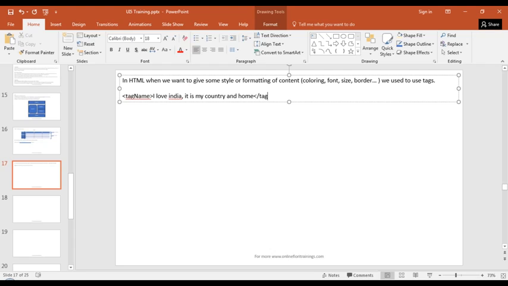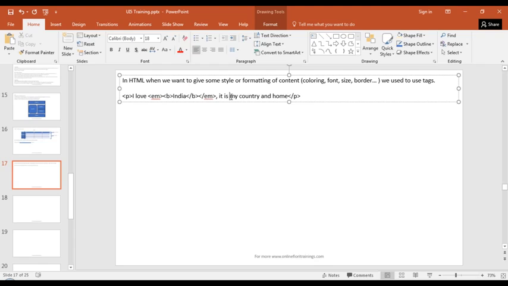So, tag name, and then I have, let's say, this paragraph, let me put it as a p tag. So it's a paragraph. Now I want to highlight India. If I want to highlight India, what I will typically do is put an em tag, emphasize tag, inside. So I will put the em tag and highlight India. I want to also bold India, so I will make a b tag for bold and just put b over here.